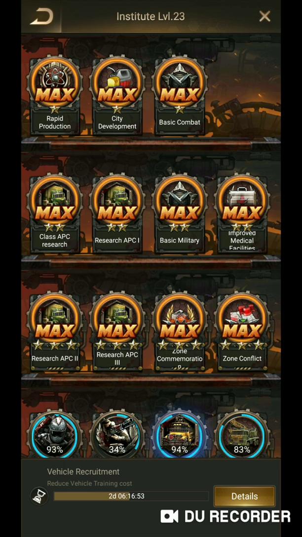Next, followed by the most important tech, that is zone commemoration. And while you're trying to figure out zone commemoration, assuming you do things very, very quickly, as fast as possible, you're going to be hitting vehicle tech and basic military on your off time when you're out of courage medals.